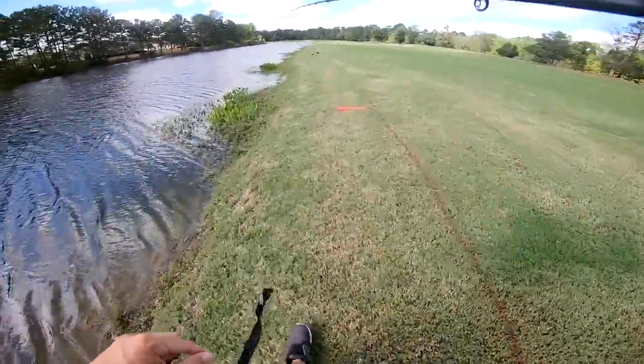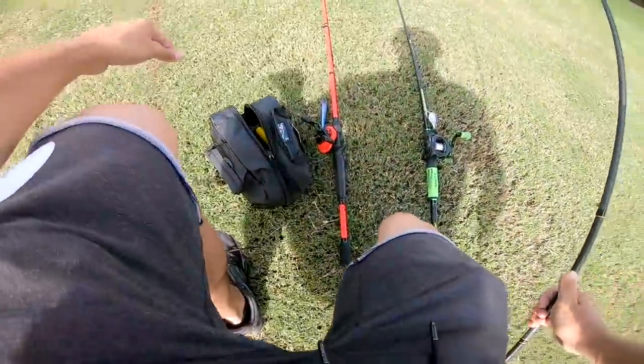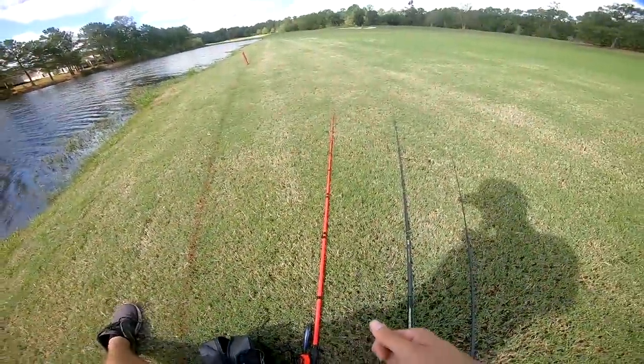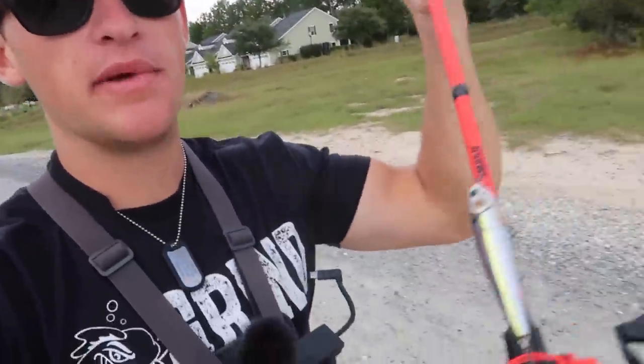I got something else in my little bait bag. That's probably the worst feeling you can ever get, especially when it seems tough out here. I think it's safe to say we're gonna be doing a topwater-only session now. I'm about to cover a bunch of water and a bunch of ponds with this old walking bait by Six Cents and see if we can catch some fish. With these overcast conditions and these fish chasing bait up shallow right now, I think it's gonna work.